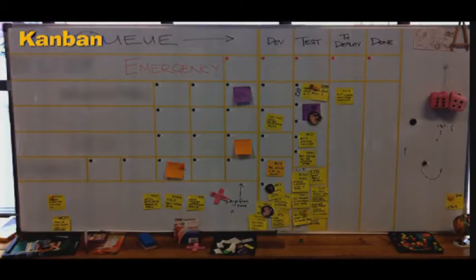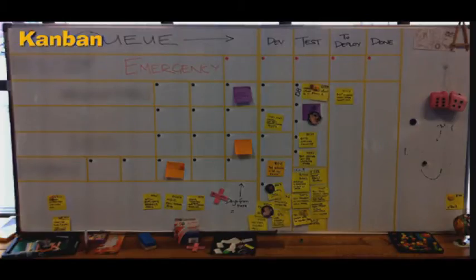I want to say this is a board from a while ago, because obviously if you know Kanban, you can see there's a massive bottleneck there in the ready to test column. Anyone a tester? We are hiring for testers. No? So this is from a while ago. But the idea is you reduce the work in progress by having a pull system.